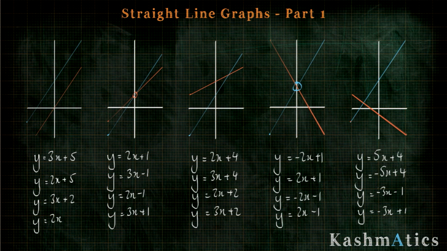So you've got to deduce which ones match the red line, which ones match the blue line, and which ones just don't work. Just remember, the number of x's tells you how steep it is. The other number tells you where it crosses the y-axis. There's no scale on these axes, so all you've got to decide is whether it's crossing somewhere positive or somewhere negative. Alright, so pause the video, give it a go, really think it through, and you should be able to get this if you've understood what we've been talking about.